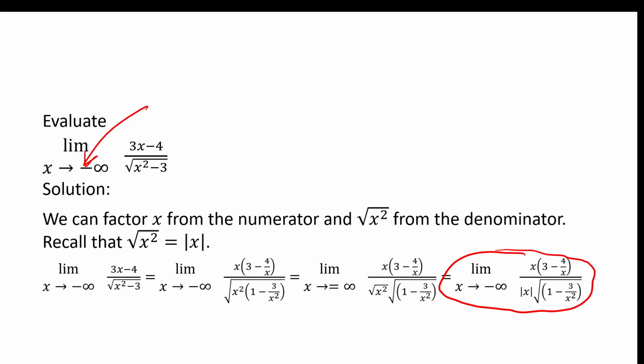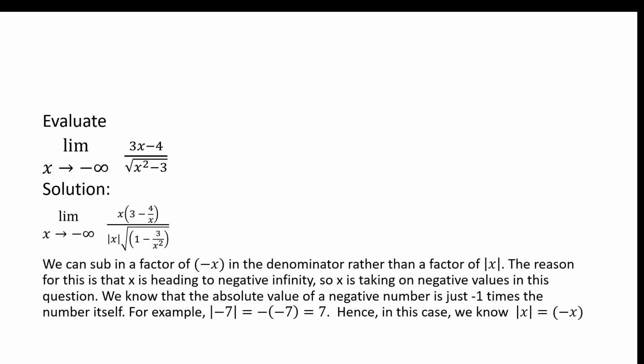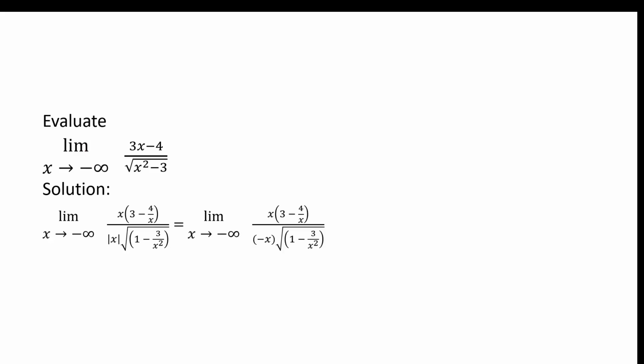But now what we have to keep in mind is when x is going to negative infinity, the absolute value of x needs to be negative x, thereby making it positive. If x is a negative number, the absolute value of x must be positive, so put a negative in front of that negative number, and it'll become positive. Okay? So like it says here, it's explained at the bottom, we know the absolute value of x is negative x, so we plug that in.